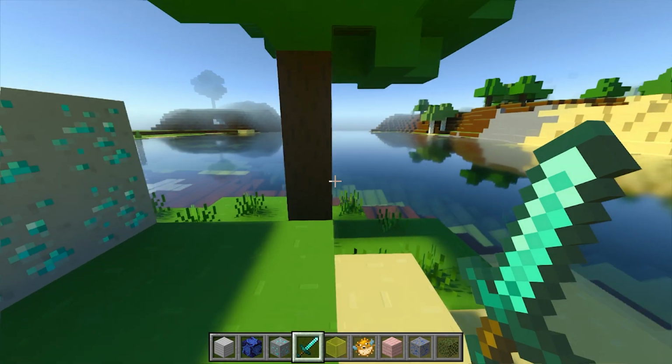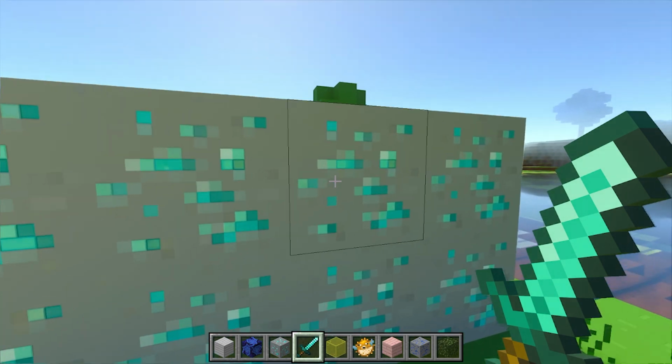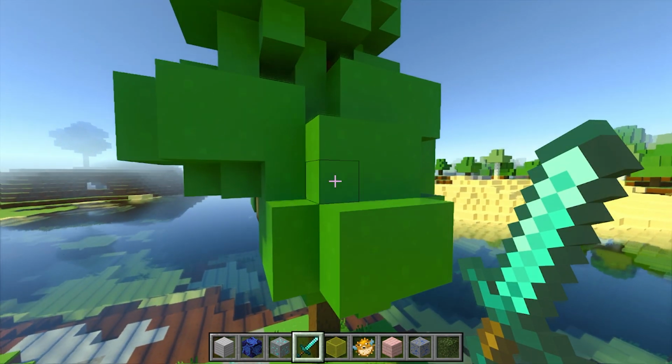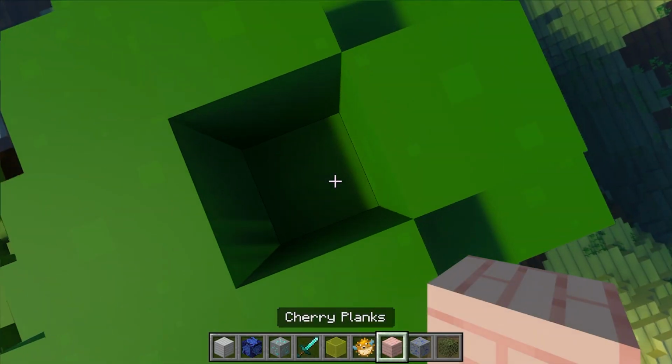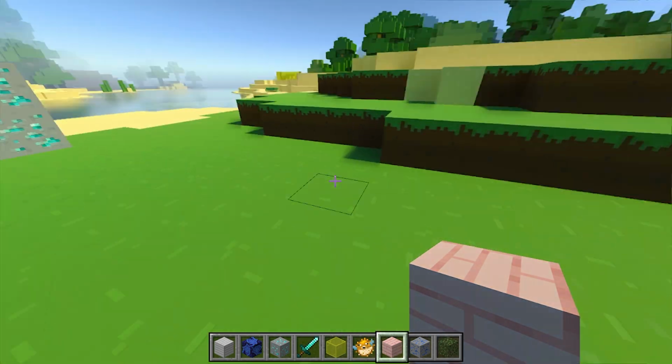So if we go ahead and take a look at basically anything, you're able to tell that it just simplifies everything into that RTX trailer feeling. So over here, we got the diamond ores, and over here, we got the trees and the leaves. The leaves are made to be so simple. Take a look at this, guys, and let's go ahead and take a look at some of the other blocks.